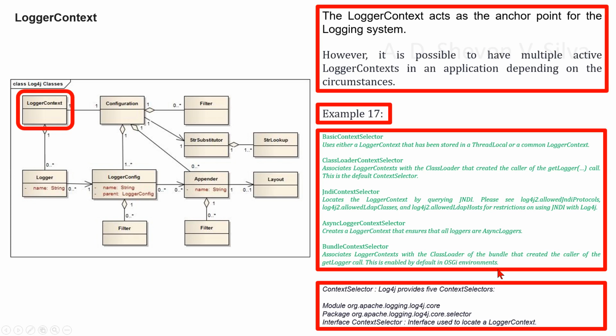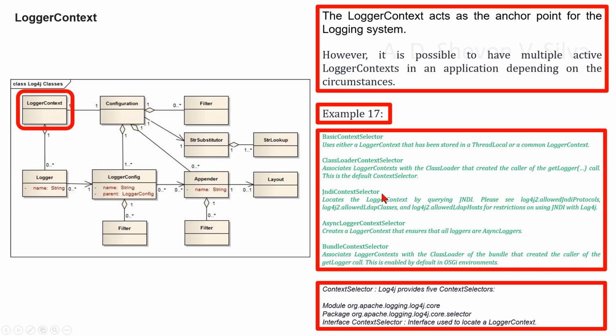BasicContextSelector uses either a LoggerContext that has been stored in a thread local or a common LoggerContext. ClassLoaderContextSelector associates LoggerContexts with the class loader that created the caller of the getLogger call. This is the default context selector.